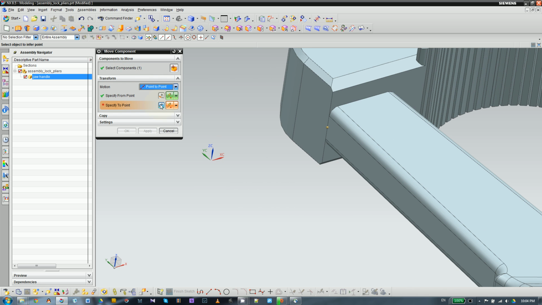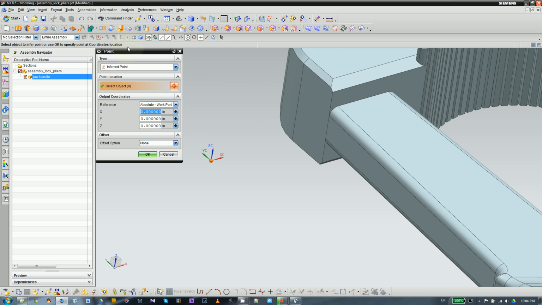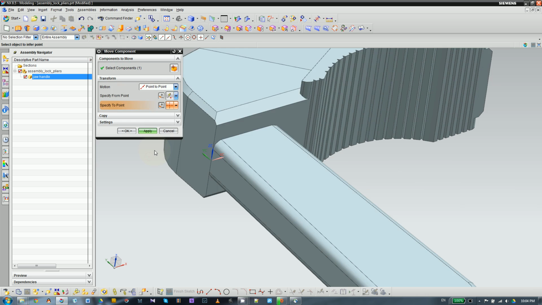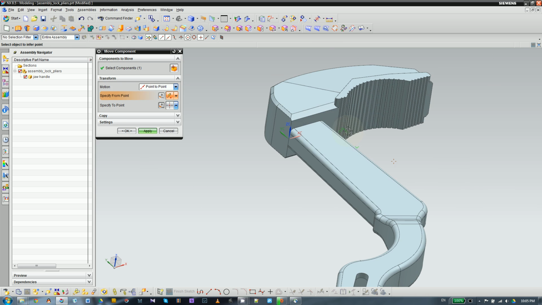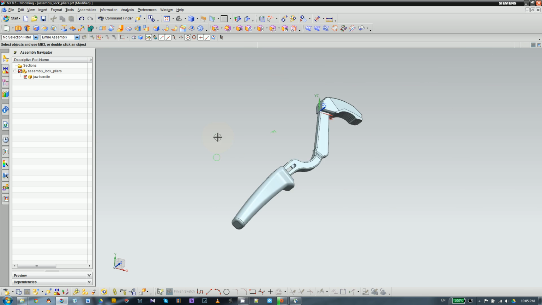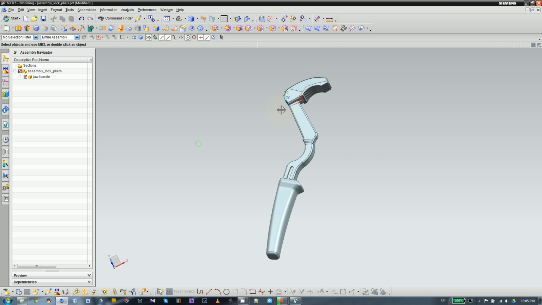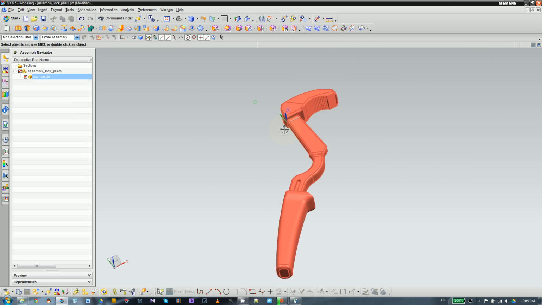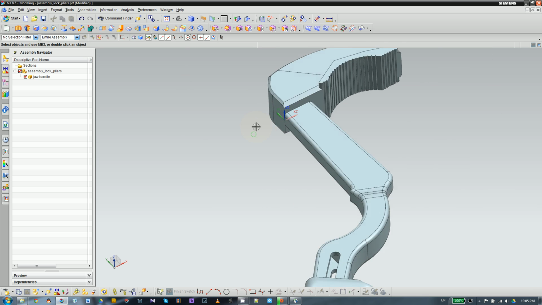So I'm just gonna open the point dialog box. By default, it will be the absolute origin. I'll just click OK, and it just jumped to the origin. That's good.